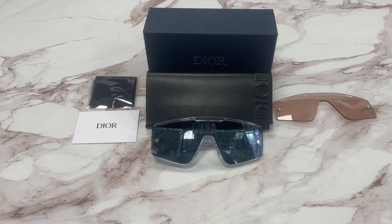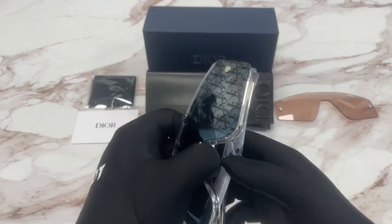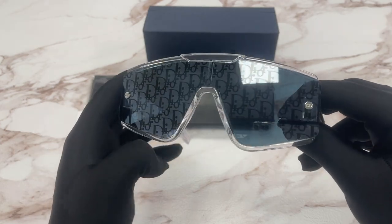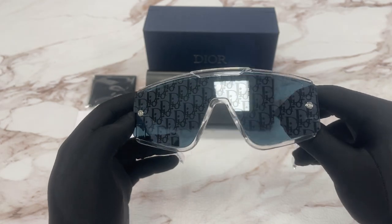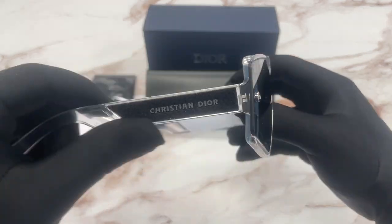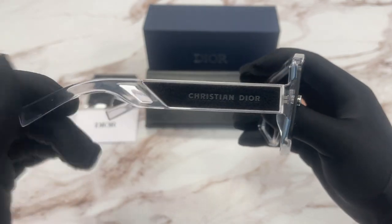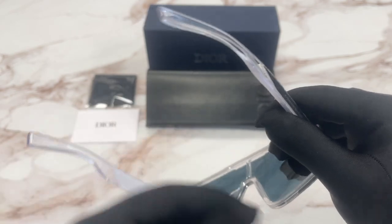We'll be taking a look at this Christian Dior model, Diorxtrem-MU in color code 85B8. It's a crystal silver Dior Oblique Decor style lens. On the temple tip, a Christian Dior logo with the suede pattern. White temple tip, the clear color temple tip.